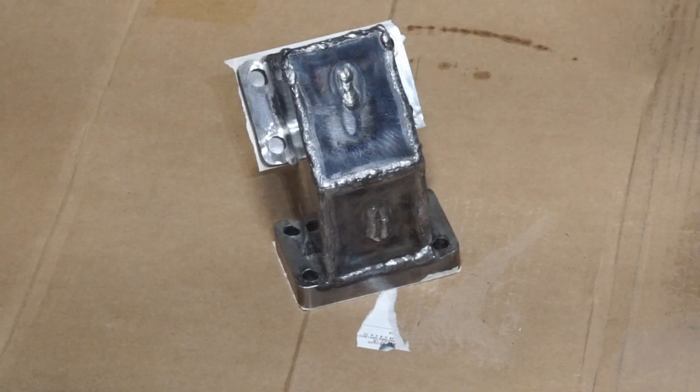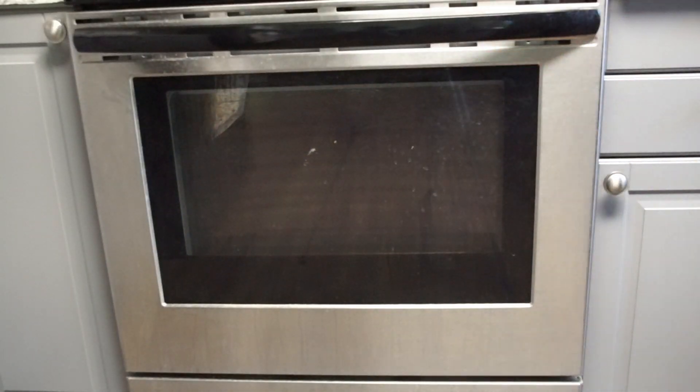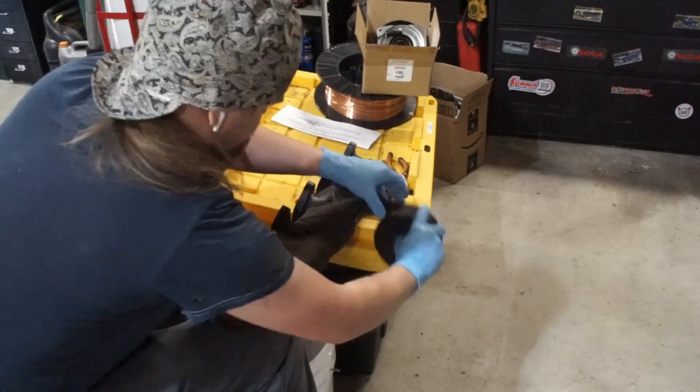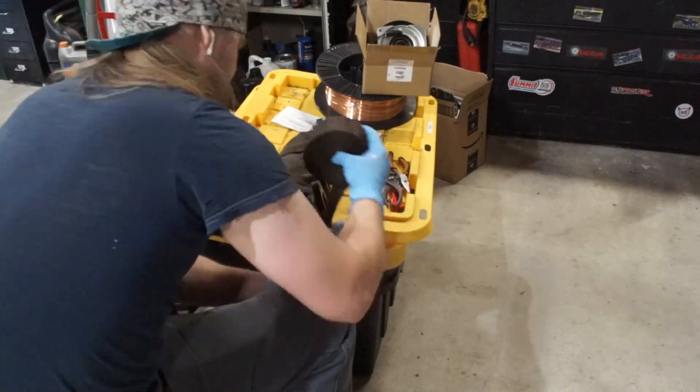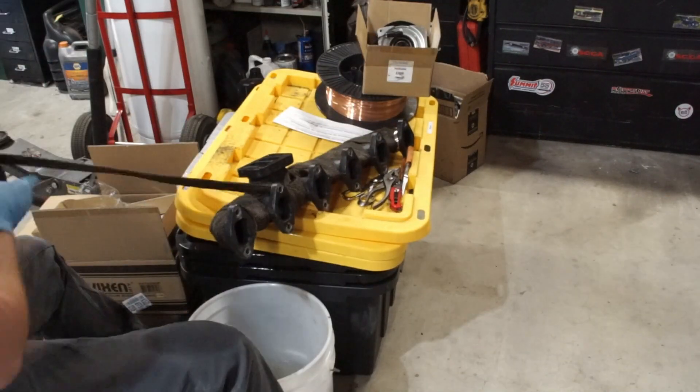Once I got this thing all welded up, it was time to paint it. Keep in mind this is an exhaust component, so I had to use high temperature paint — you actually have to throw the part in the oven to cure it. This paint is rated for something like 2,000 or 3,000 degrees Fahrenheit, and if my exhaust ever gets that hot, I'll have to worry about molten pistons before I worry about the paint. While everything was apart, I also wrapped the manifold. The point is to keep the heat in the manifold as it goes to the turbo. First, it's a giant engine in a tiny engine bay and lots of parts are close to the exhaust — the insulation prevents melting things. Second, it's actually a performance upgrade: the job of a turbo is to recycle waste engine heat back into mechanical power using enthalpy to pump air. The more heat you keep in the manifold before the turbo, the more efficient the turbo is, the more power you make, and the faster it spools up.